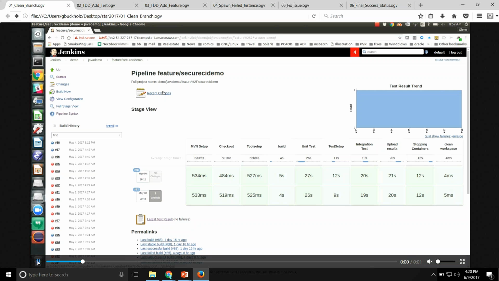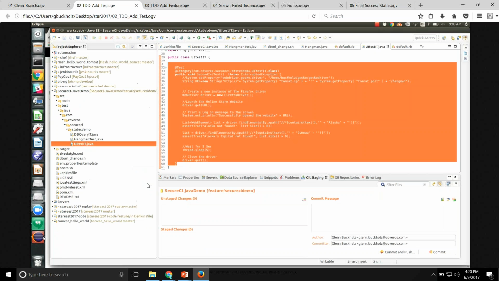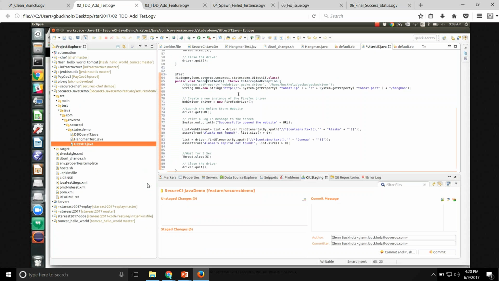And now we're going to add a new feature. So since we're doing test-driven development, the first thing I'm going to do is write the test. So I'm going to go into the testing source code. These are the UI tests. And this is the 50 states demo. And in the 50 states, I want to add the U.S. Virgin Islands.